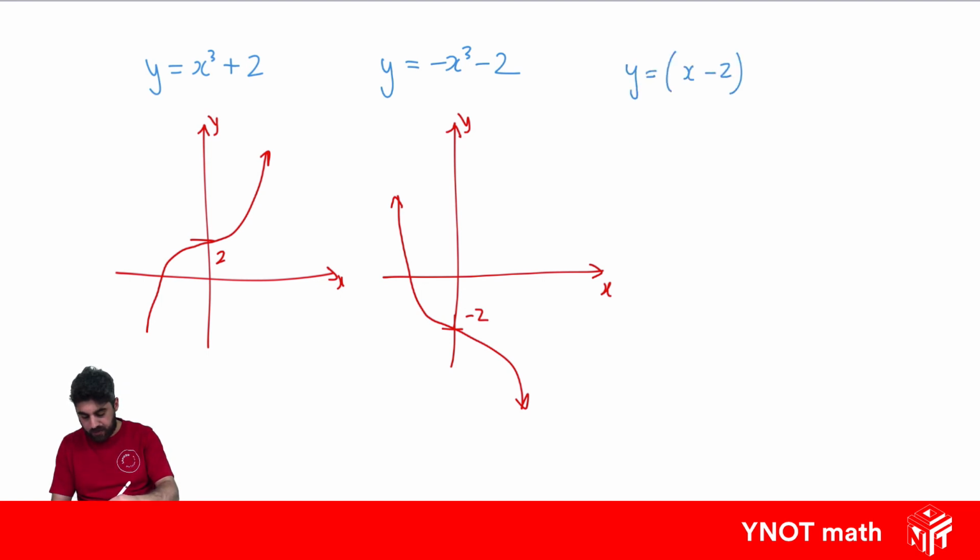What about (x minus 2) all cubed? Well, here we've got our basic x cubed, but we've added this minus 2 inside the cubed. And if we get that, this actually shifts the graph right by 2. Minus, you'd almost think it's shifted to the left by 2, but it's actually going to shift it to the right by 2. So instead of going through 0, it's going to go through 2 on the x-axis. And we're going to get something like that.